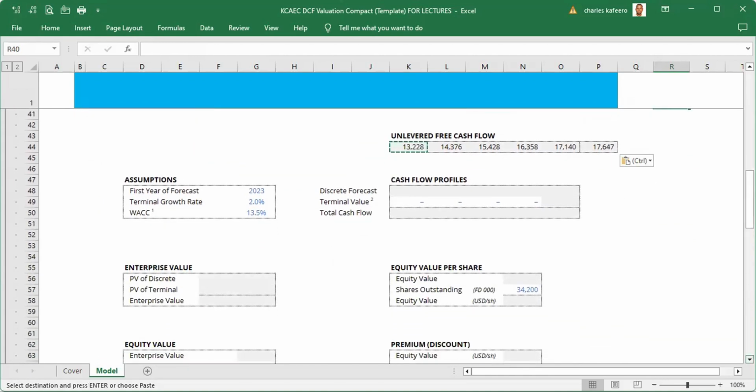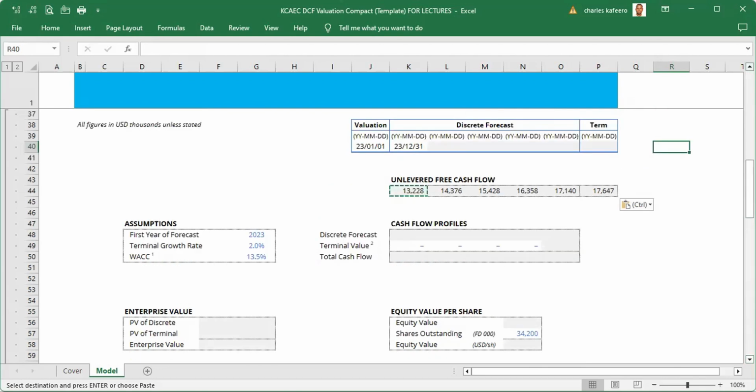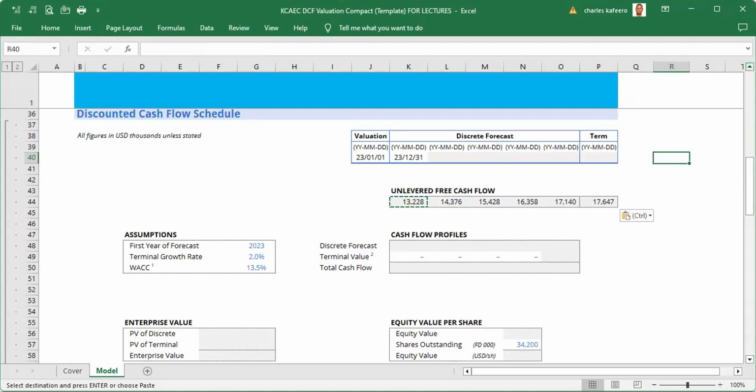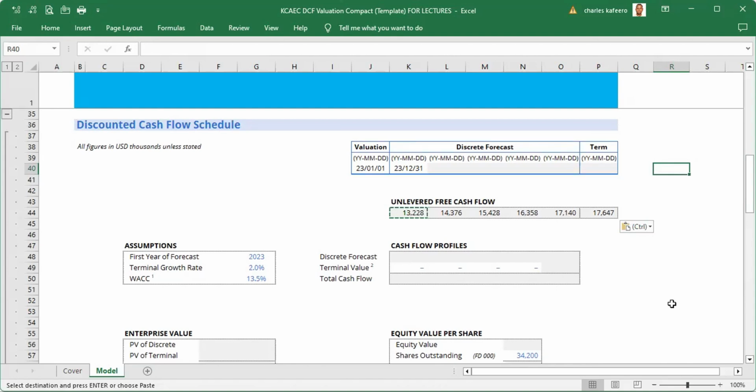Now that we have those values linked up, we can move the cursor down to this section and bring this DCF model into focus. We can move a little bit so that we can see some of the values. Now let's remember that we always want to think about our DCF valuation in two parts. Part 1 is the discrete forecast. Part 2 is the terminal value. That's what we did from the first videos in the first chapter. We say these cash flows are mainly two: we have the discrete cash flows, and at the same time we have the terminal value cash flows.